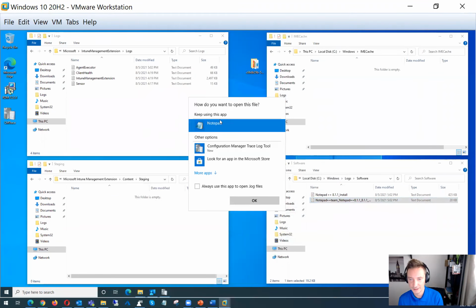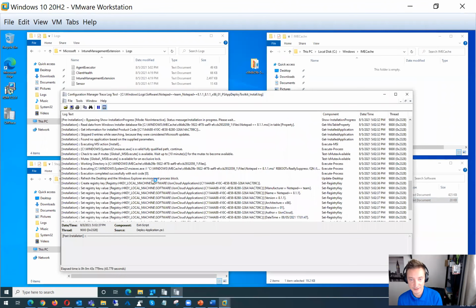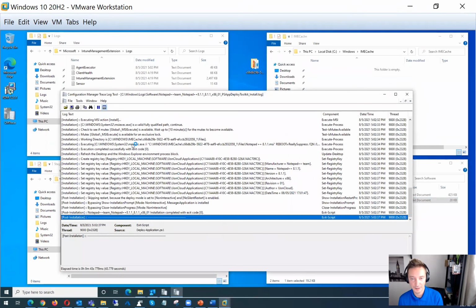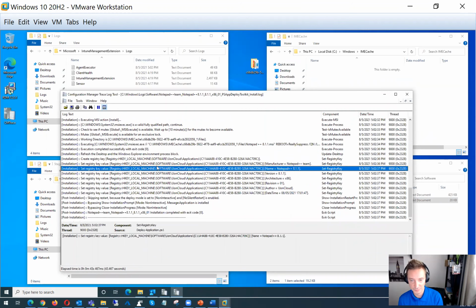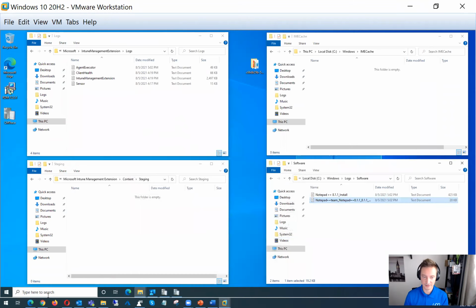And if I open this with CMTrace, I can see the installation progress as well, what command it was executing, as well as the registry keys that I set as a detection.